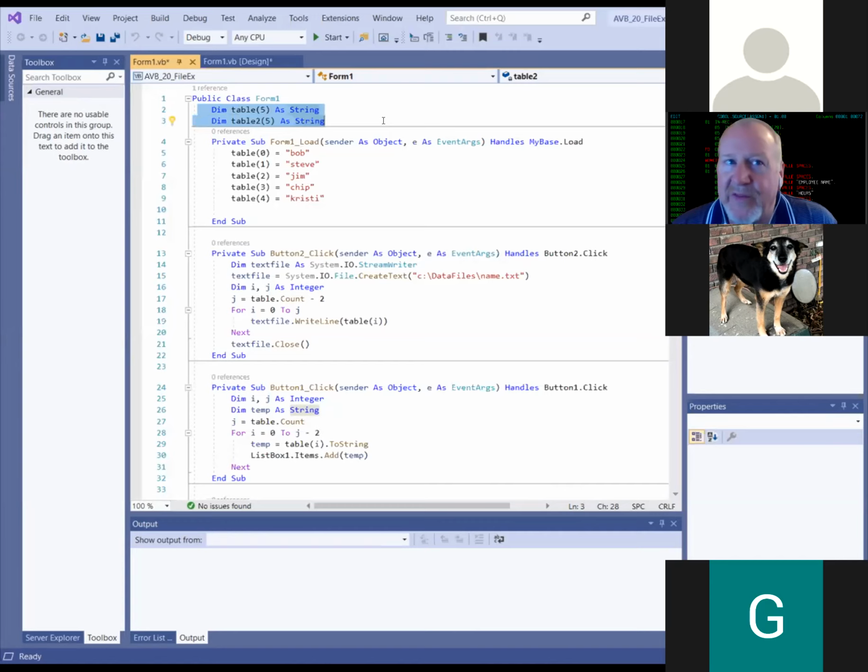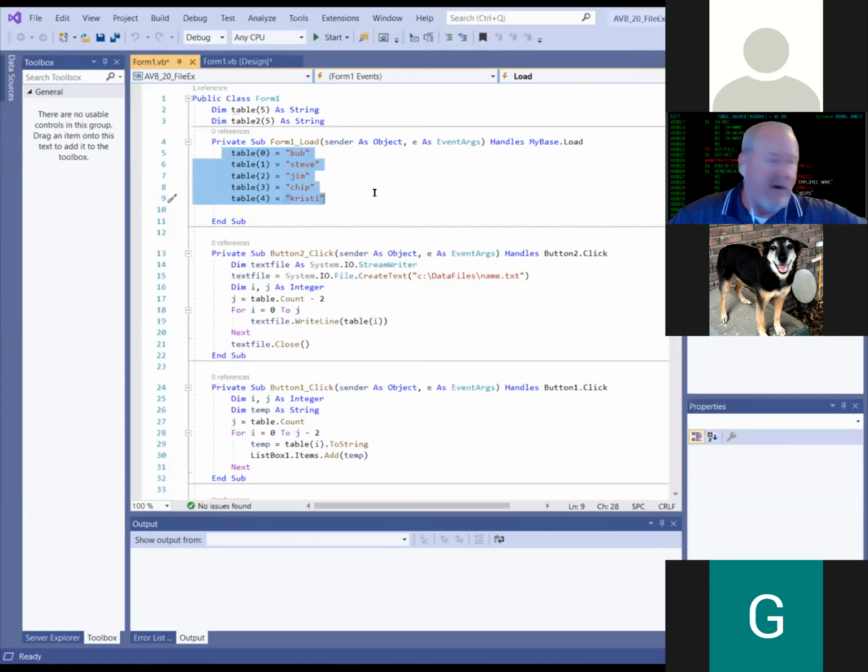You can do it with an array list to the list box, but when you bring it from the list box back out, it's got to go to a static array, not a dynamic one. We have to actually use an array, not an array list. Does that make sense? Yep. Okay, that's why I was going to show you a little bit different. But anyway, I just called it table, right? And there are 5 names I put in there, correct?